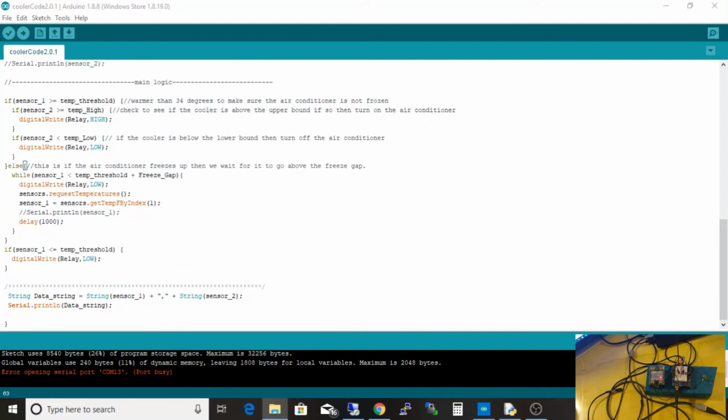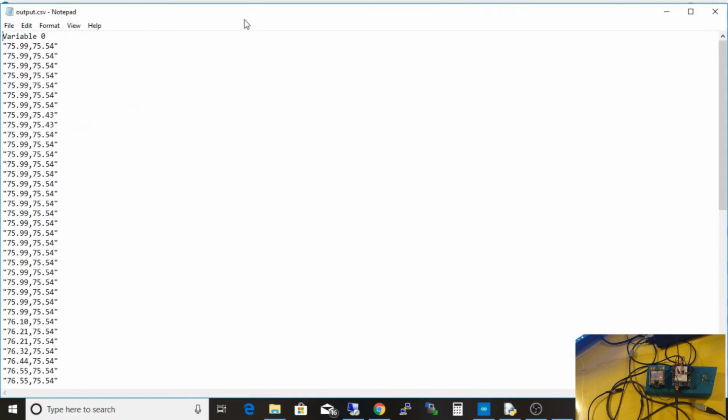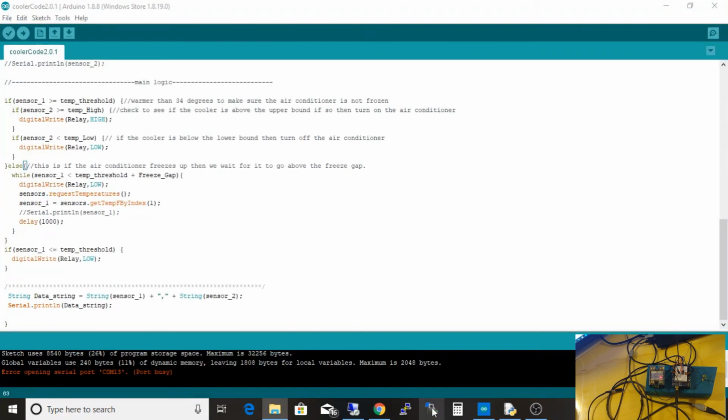So now here I have my output.csv file, and we'll open it in Notepad because I don't have Excel, unfortunately. But here it is. You can see I have variable 0. I don't know why that does that, but I'll have to look into that part of the code. But we have a header, and we have our data saved right here. So then you could import this into a CSV editor and then graph it and all that kind of fun stuff. So anyways, I just thought I'd show off another little project.